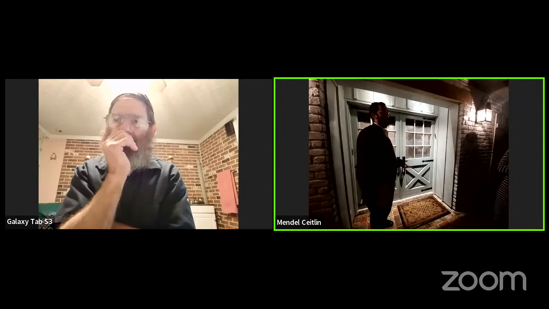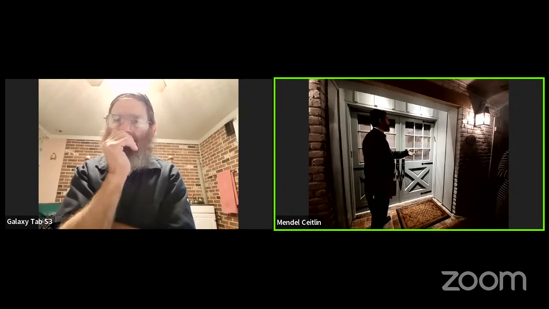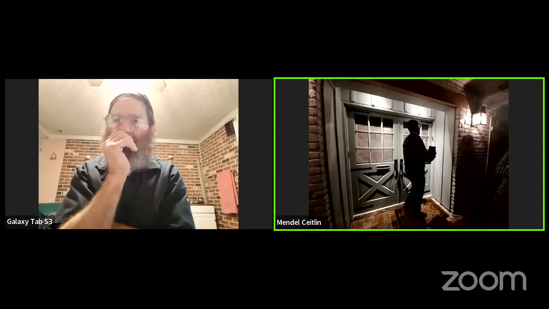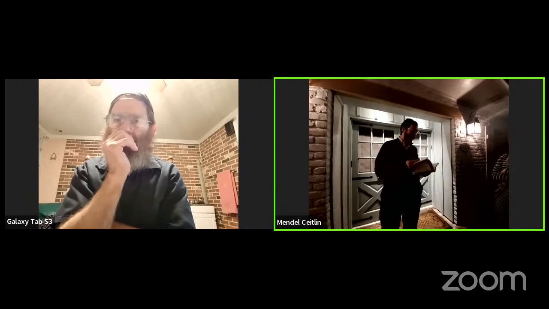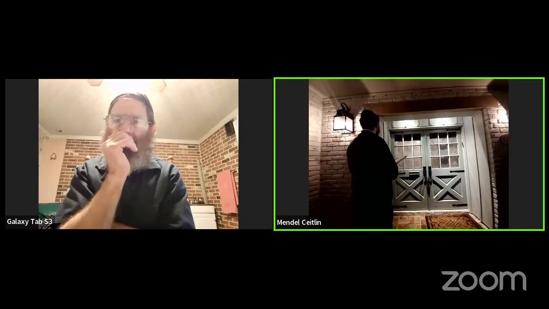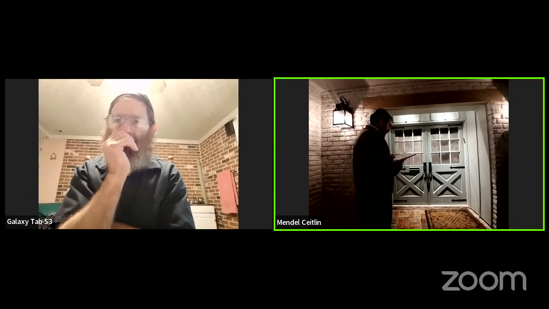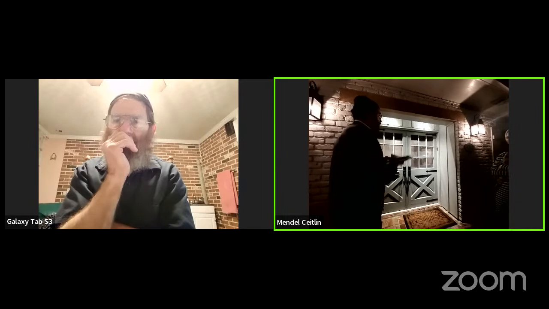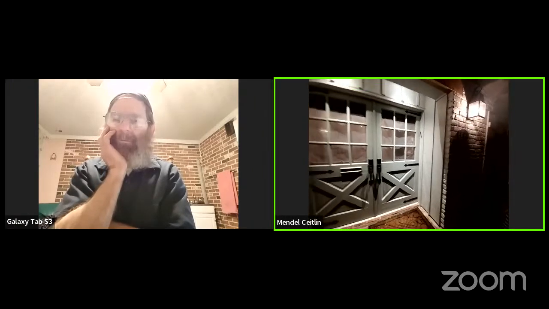However, there are some opinions that say that if it's part of the doorway, the separate doorway, especially if there's one element, which obviously there is one here, you would be obligated. I'm pretty sure that we follow the opinion that you do not need a separate mezuzah on this. So you just need it exactly where it is right now. That's where you put it. What they have right now is right.